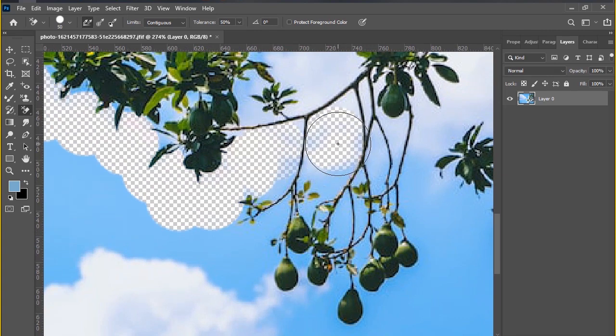It's not affecting my trees area, like this. So you can increase and decrease your brush size. Look at this, it's just affecting my background, the sky, it's not affecting my tree.